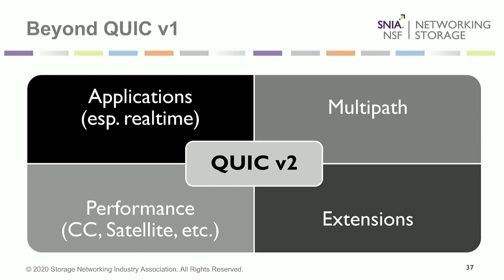Multipath. Google QUIC had a version of multipath, which means that you want to use two or more simultaneous paths through the network for one connection. You basically want to stripe your traffic over multiple network paths. And we do this with multipath TCP. This is where the idea comes from. It's difficult there. With QUIC, it's easier to deploy. And there's benefits specifically in terms of pooling the capacity that's available along multiple paths for one connection.